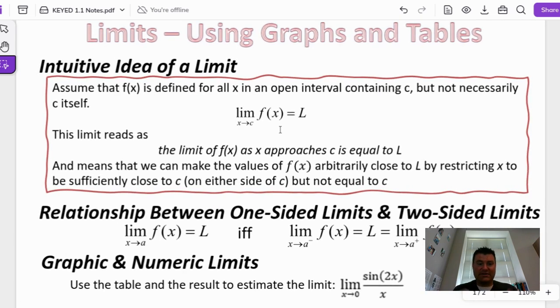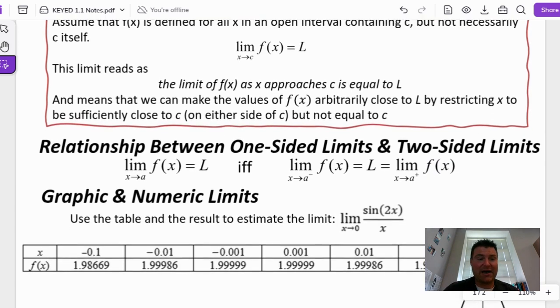That limit, we read as the limit of f of x as x approaches c is equal to L. A limit is just an approximation of height. It depends on the path. So it's like we're walking down a path as we get to it. Let's just pretend we're walking to our house, that's the path we're taking, and where is your house located? Pretty much all that is. So we're going to focus this on height. You'll kind of see that as I do some drawings within some of the graphs.